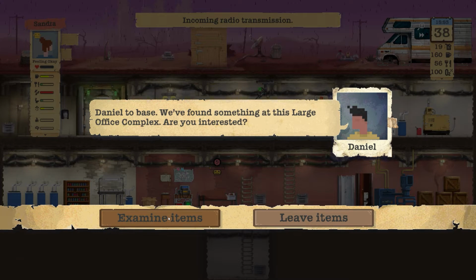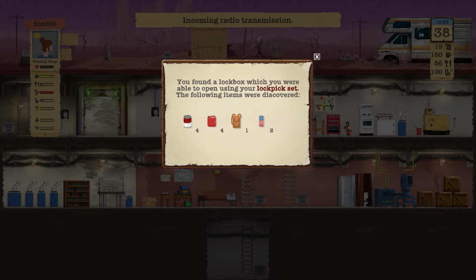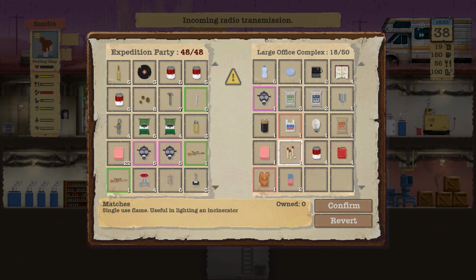I'm not too bothered about the plant components and materials because we don't need to make medicine, nor can we actually make it at the moment. So, large office complex, we'll examine the items. We found a lockbox and we've opened it up, and we found tins of food and fuel and a backpack and such, which is quite good. So, I guess we'll take everything that we can.